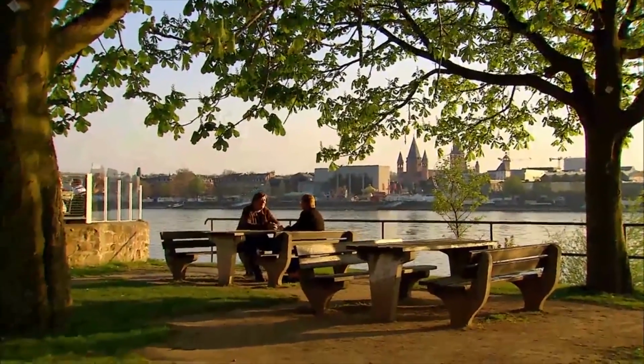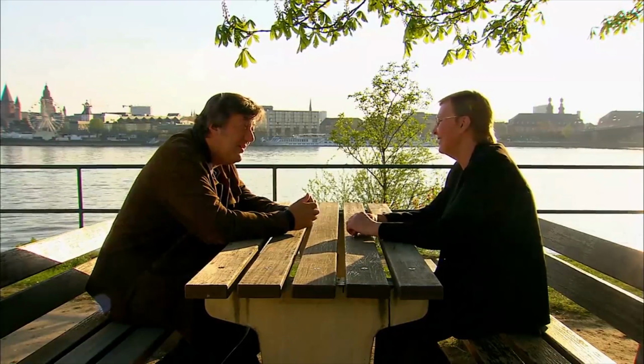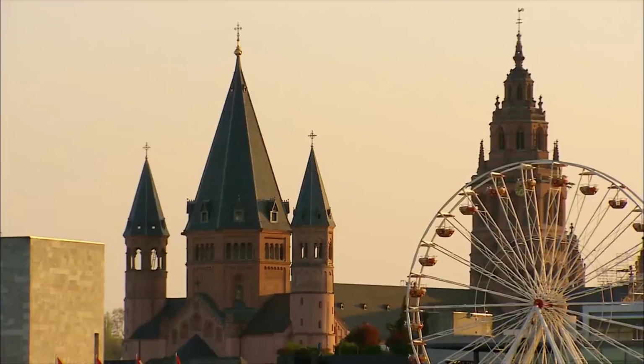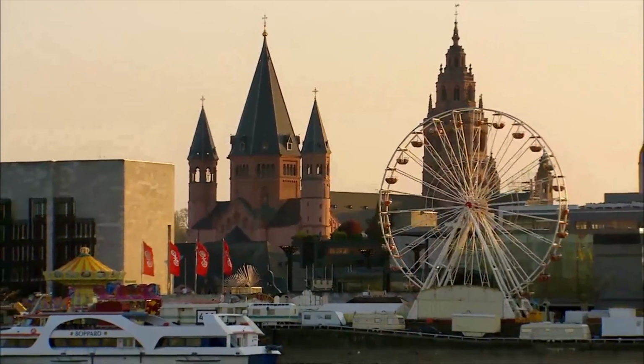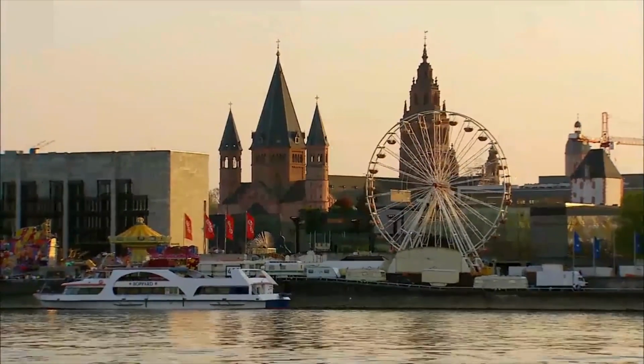I think it was a city of past glory. It had been very influential and very rich in the medieval times. But then in the 14th century, it came down a little bit. The plague was there two times, and the Black Death. The Black Death, yes, and the city didn't have the richness anymore. But it had been politically very influential. The archbishop had been the elector and was the primus inter pares, as we might say, of the electors. And so it was an important city in any case.